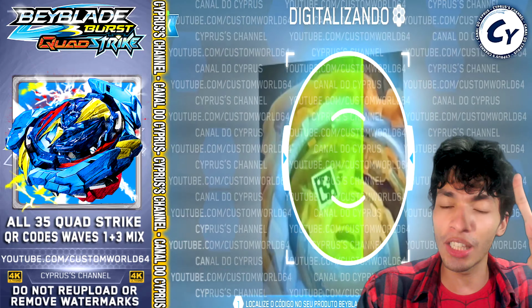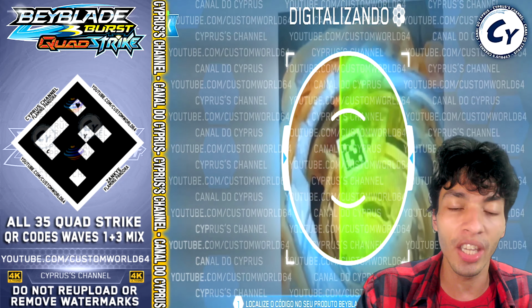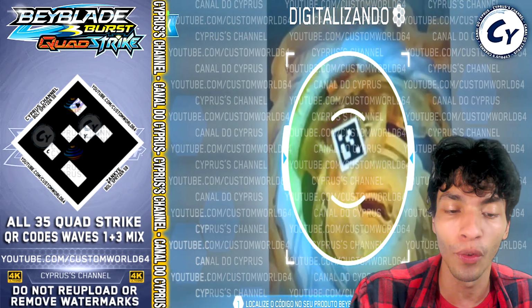Now for QR Codes that are not in the app yet, but they are straight from the real Beyblades. This is Flaming Pandora PH, here is the QR Code, QR Code verdadeiro do Flaming Pandora, galera. Não tá no app, mas ele tá aqui, ó. Authentic Flaming Pandora QR Code, straight from the real Beyblade.